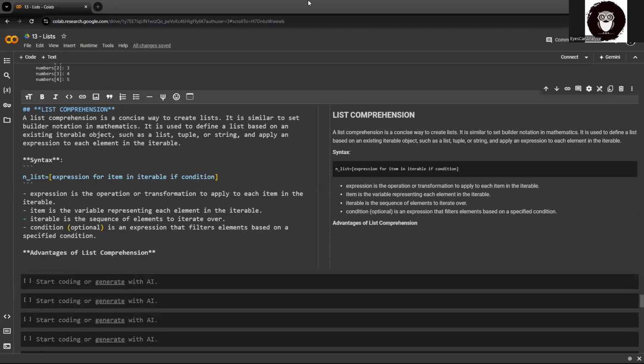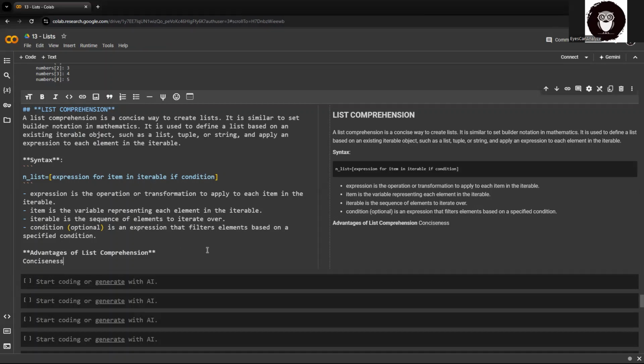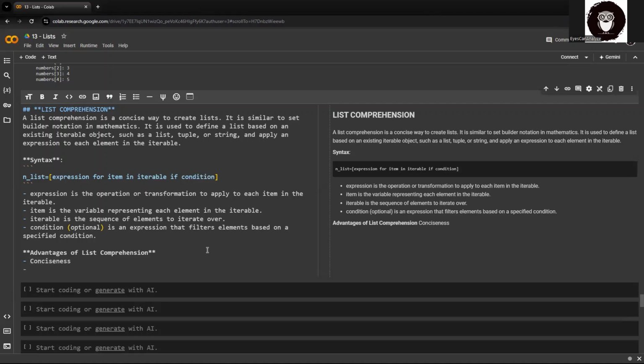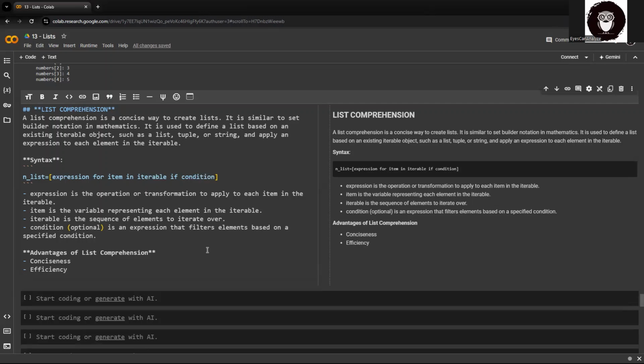List comprehensions are generally faster and more efficient than loops. So first was conciseness, which will make your code look easier to understand. Then is the efficiency of your code. That's very important for any programmer, that he has clear code which is understood and very efficient when it is running with a large amount of data.